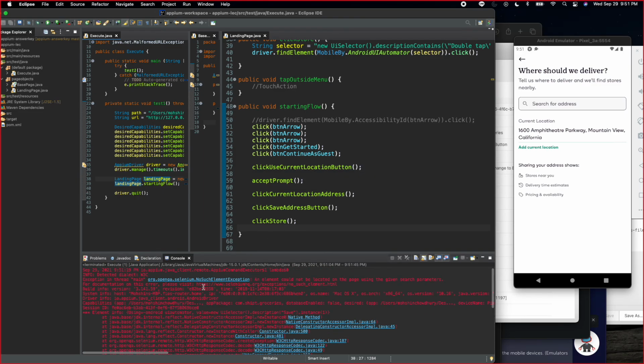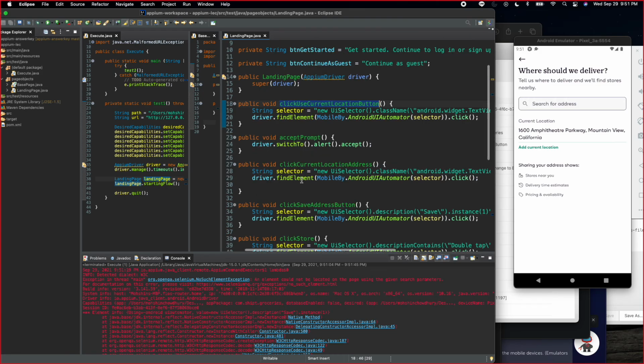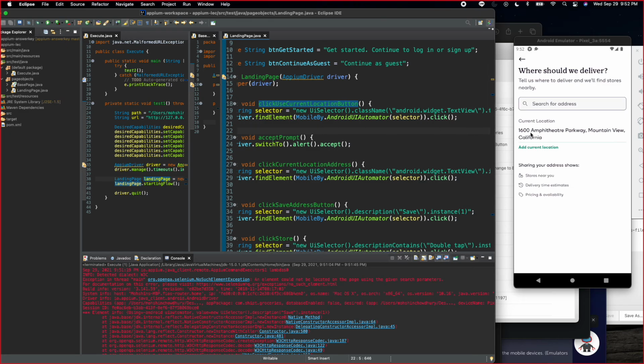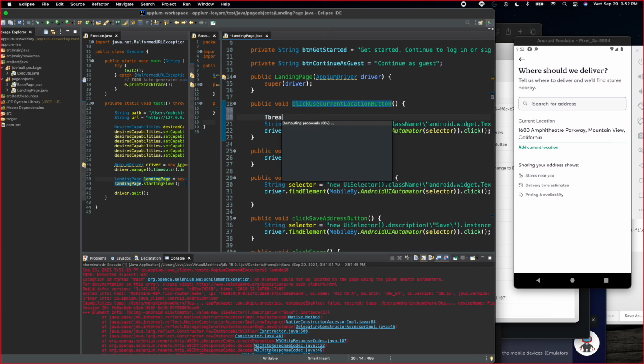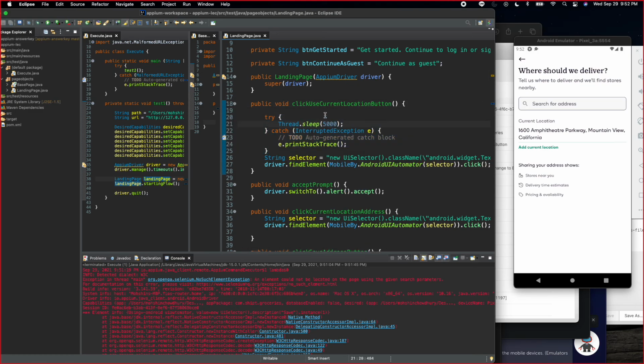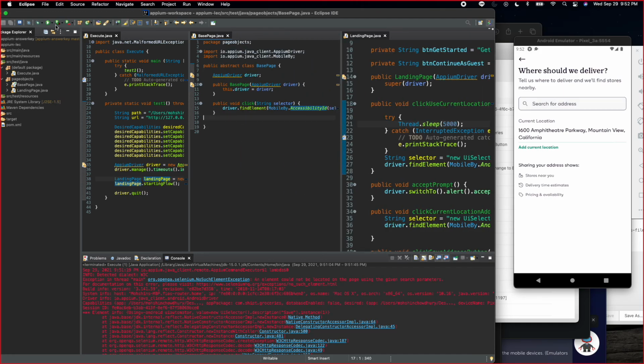All right, so it failed. It's saying no such element exception. This time I'm going to run it again, and I want you to pay attention. In order to bypass it, this is what I'll do. It fails right over here because this was not populated with 1600 Amphitheater for a brief second, and that confused the script. It tried to query it right away. So this is how I'll fix it. Try catch, like. Yeah, I'm going to put a sleep for 5 seconds. All right. And this time, pay attention to what happens.